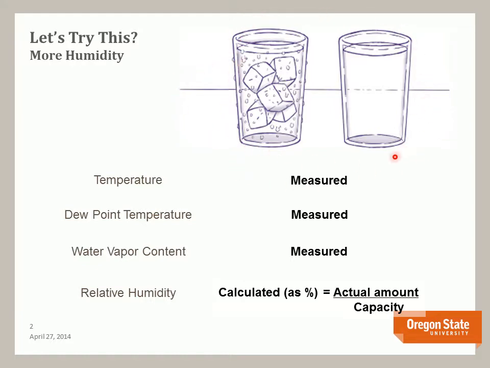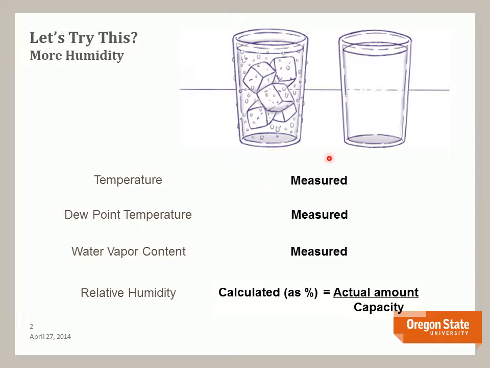We've all experienced this. I have two glasses of fluid, one with some ice cubes in it and one that does not have any ice cubes. We can probably say it's at room temperature. And usually our experience with this is that the outside of the glass will have condensation on it. It'll be dewy, it'll be wet. And another way to look at this is that it's saturated right at the interface between the cold glass and the atmosphere. So let's look at some of the variables that are at play here.